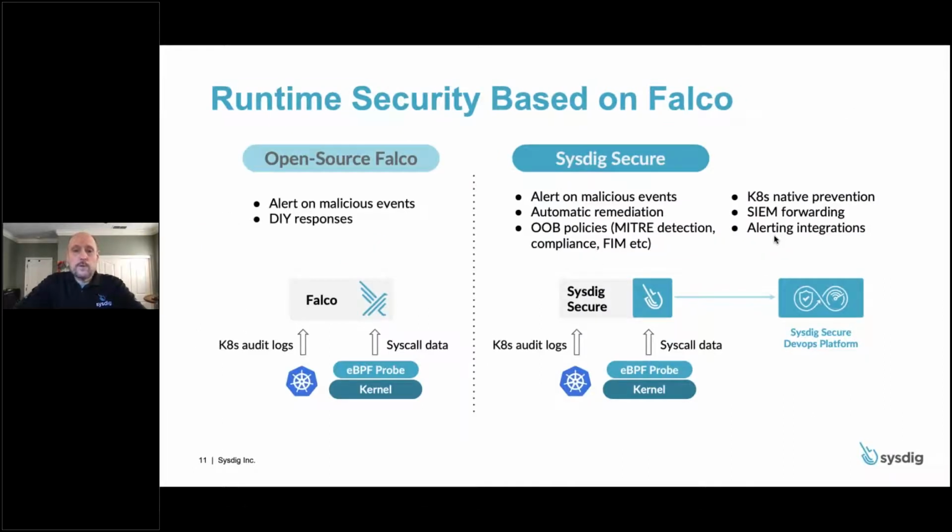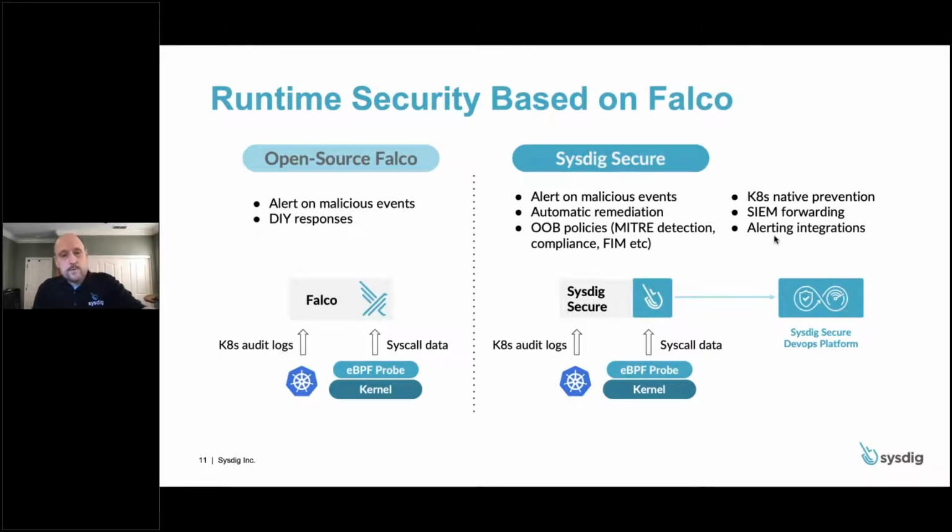So the things you've heard me mention, runtime security, what we've been looking at, all this is based on the open source project Falco. Falco was started by Sysdig. It was, however, contributed to the Cloud Native Computing Foundation. That's the same place where Kubernetes is and Prometheus and so on. And so it lives on now as a community-driven project. And open source Falco is there for you. You can go to falco.org.